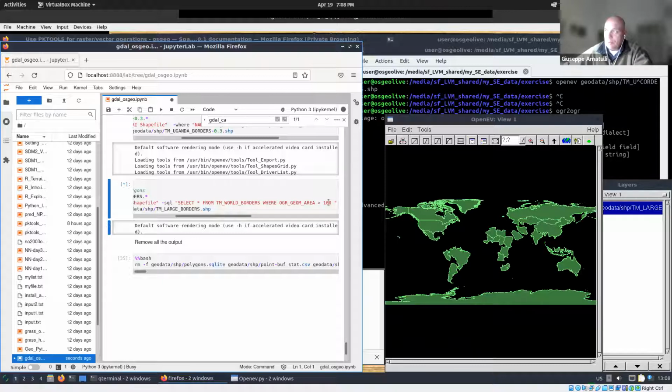It could be 100 degrees and not meters, so 100 degrees over here is different than here. Always pay attention. Can you retrieve information in square kilometers rather than degrees in OGR? This one I don't know. You need to check and see if it's possible.